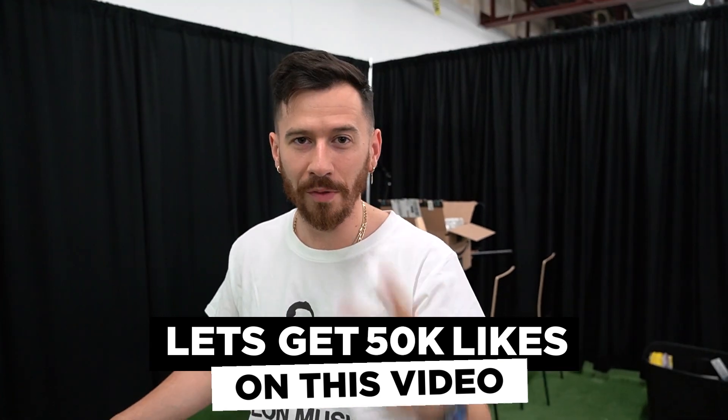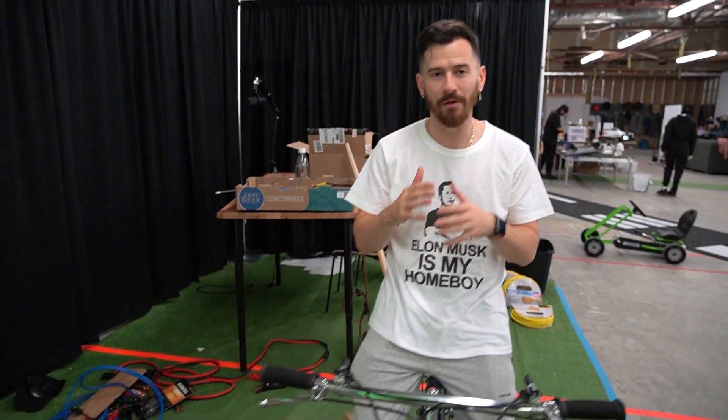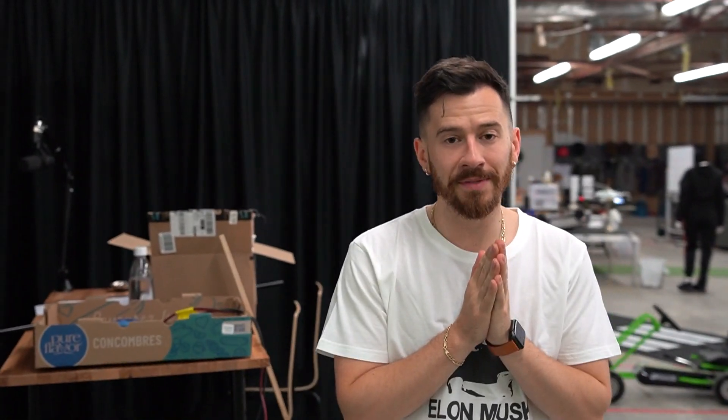My initial goal might've been a little lofty, but this did get me thinking — if we had, let's say, 30 of these Powerbox 50s set up in the mall and had some of you guys come through, we might actually collectively get to those 1,000 hours needed to fully charge my Tesla. So if you guys want to see a part two where we set them up in the mall and you can all come in and bike together, smash the like button. If we can get over 50,000 likes, we will be back with a part two.